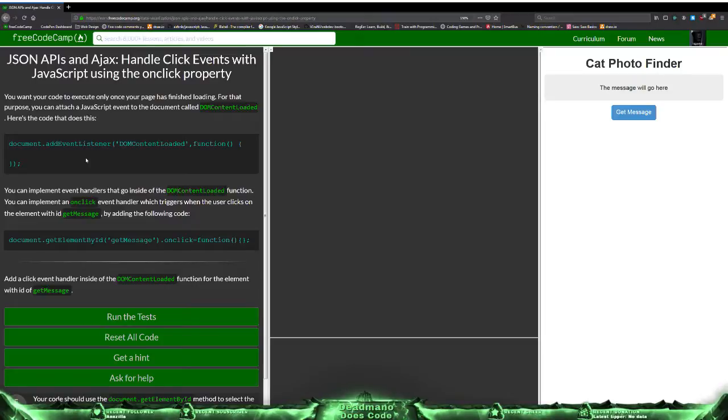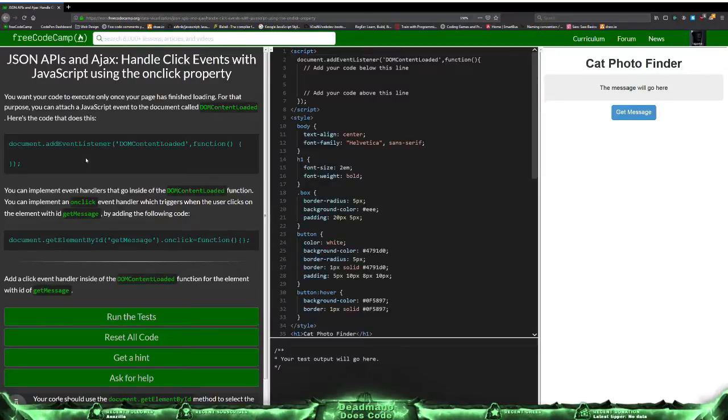Handle click events with JavaScript using the onClick property. You want your code to execute only once your page has finished loading. For that purpose, you can attach a JavaScript event to the document called DOMContentLoaded. Here's code that does this: document.addEventListener DOMContentLoaded function.